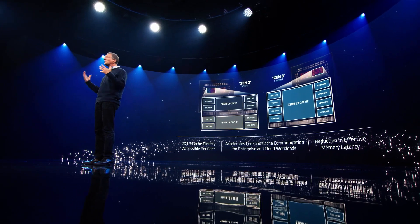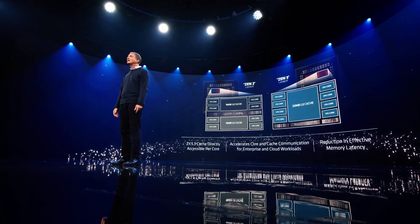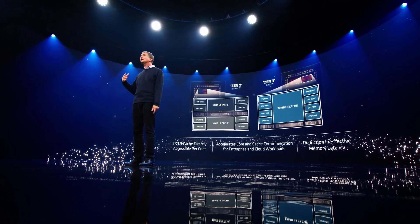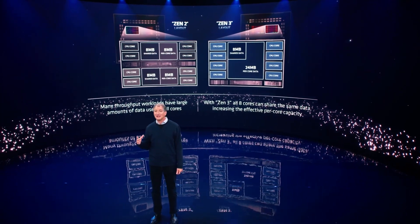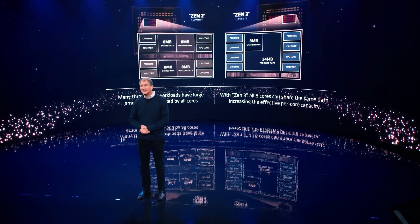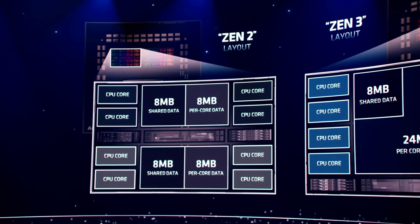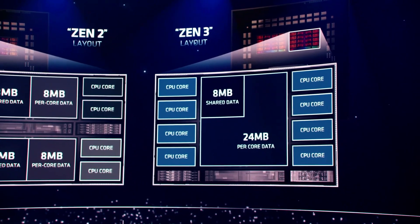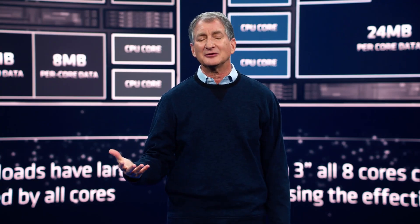Let's take a closer look at the differences in the core complexes. Zen 2 was organized with two four-core cache complexes tightly integrated on the core die. Zen 3 transitions to a single unified eight-core complex on the die. Every core has direct access to the 32 megabytes of L3 cache, rather than 16 megabytes with Zen 2. Every core can now communicate directly to the cache without traversing across the die, reducing latency. The direct access to a cache pool of this size benefits applications that make frequent use of the memory subsystem. Many server workloads run multiple cores with shared data — for instance, database workloads run with a fixed-size shared dataset. With the doubled 32-megabyte shared L3 in Zen 3, the effective cache capacity per core increases significantly, directly improving cache hit rates and, as a result, performance.